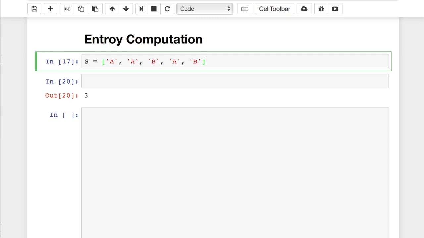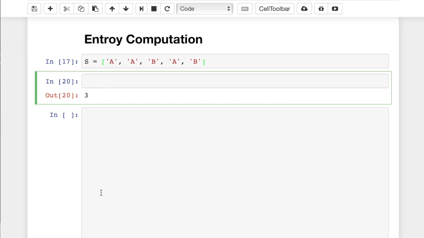Consider that this is a representation of a stochastic population between A and B, which means A and B appear randomly, and now here is an implementation of the appearance. We first need to estimate the probability of event A according to its frequency. It is obvious we have 3 A's in S, but let us do this in a more principled way.